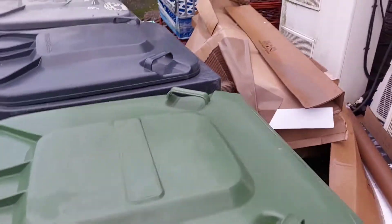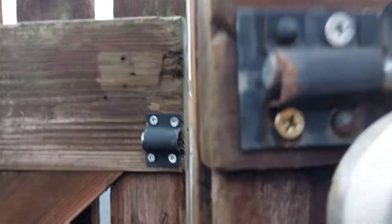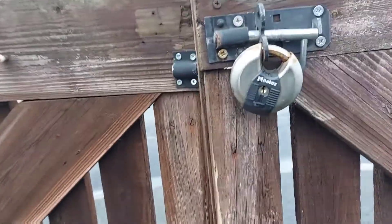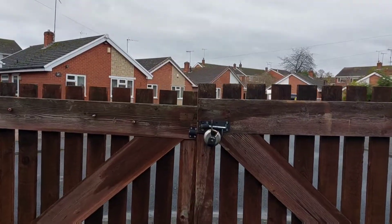I'll chuck all that in there in a bit. I think the gate's just had the lock wiggled loose. Oh, the gate's dropped — look — it's broke, it snapped the whole post! Oh my god, yeah, the gate has dropped loads. If I put it like that and get this piece of wood, that's going to hold it closed anyway. But you can see it's dropped — the wind has snapped that concrete post.